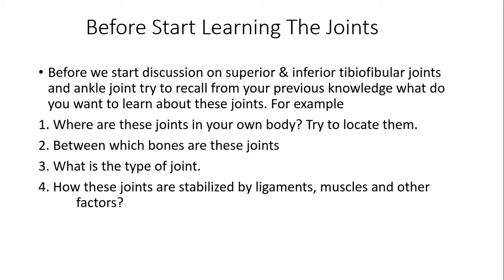The lateral malleolus is actually the extension of the lower end of the fibula, and this lower part of the fibula makes a joint with the lower end of the tibia. If you feel both the medial malleolus and the lateral malleolus, these malleoli cover the ankle joint, forming the ankle joint. So try to locate these points on your own body.